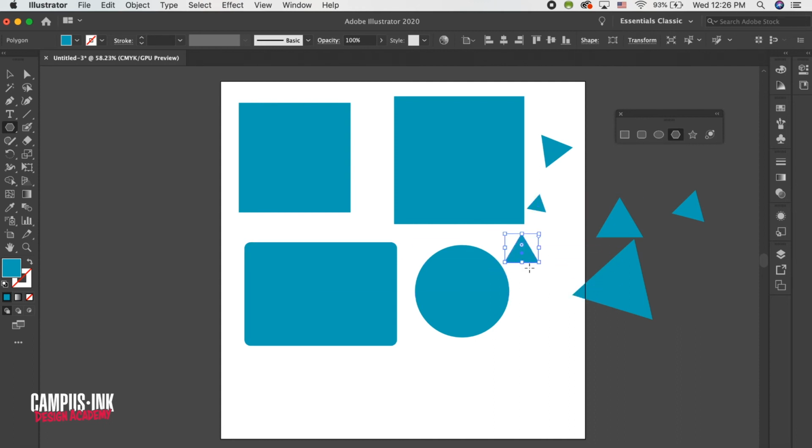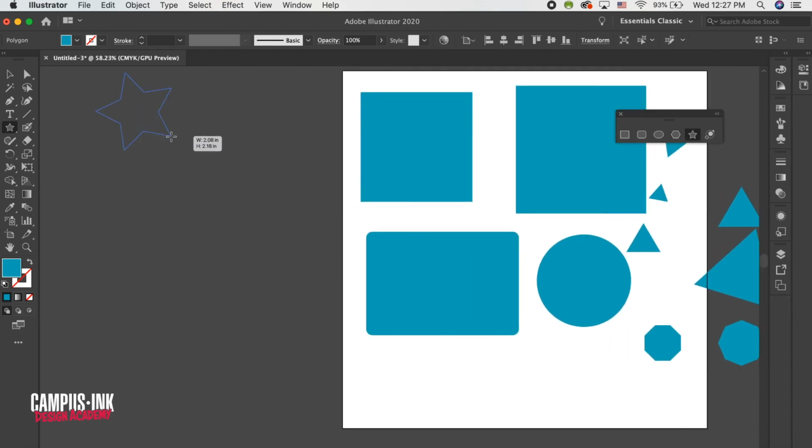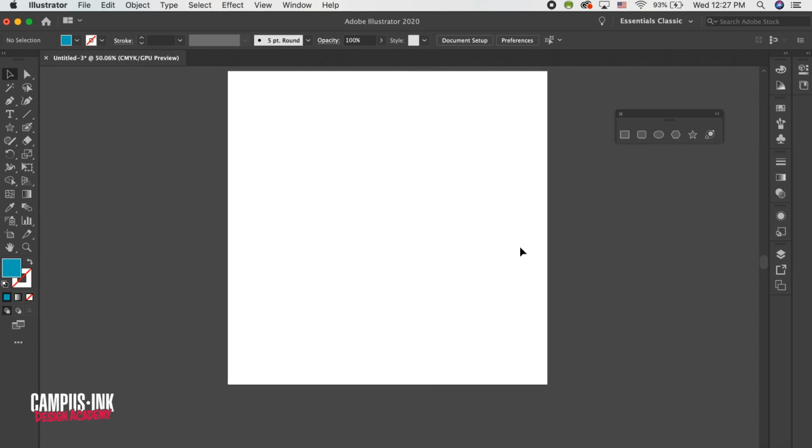Now let's say you want to create a polygon with a different number of sides. If you double click, that will open this window back up. You can select your new amount of sides. Let's make an octagon, for example. And now you can go ahead and create octagons. Finally, we have the star tool. This one's pretty self-explanatory. It creates perfect stars. If you click and drag without holding shift, you can create stars at any angles, or if you hold shift, it'll create upright stars.